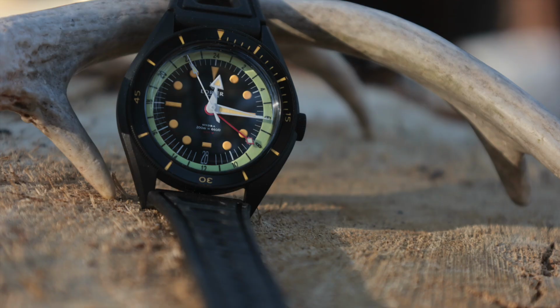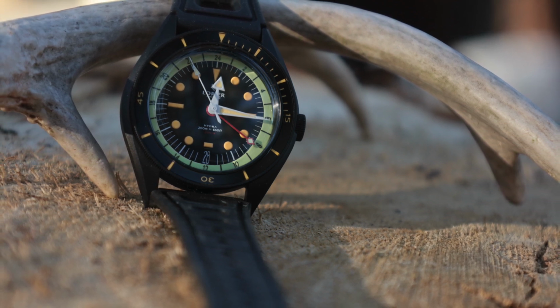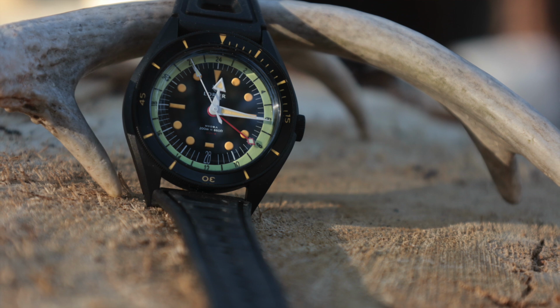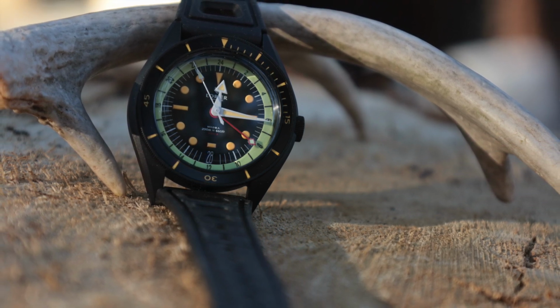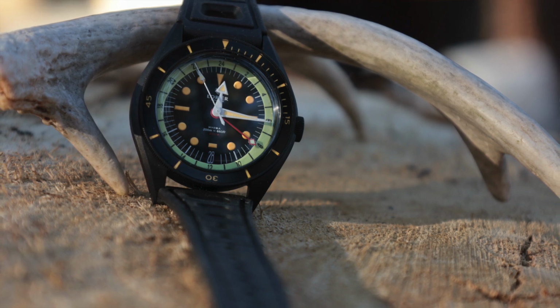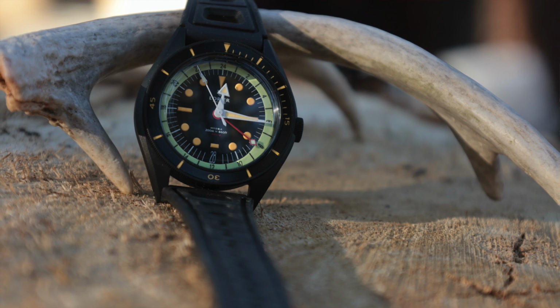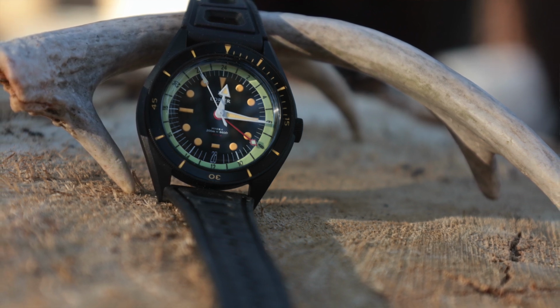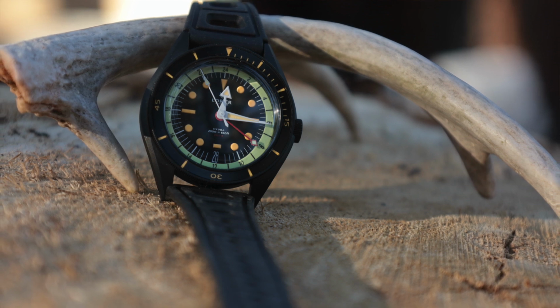You're going to have this almost light green teal color on the 24-hour track for the GMT. You've got the Fotina on the hour markers, same color on the bezel. And then you've got this handset that is just bright white with the Fotina lume in the arrows and on the minute hand as well as the second hand. So you've got those colors, and then a red GMT hand. So there's all of these different colors playing back and forth inside this watch.